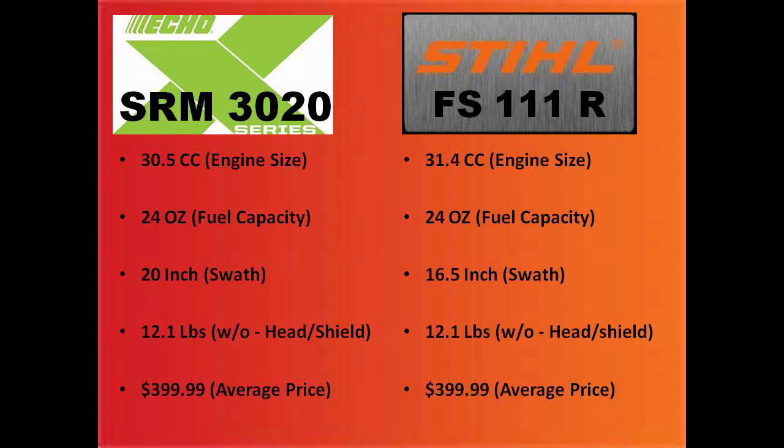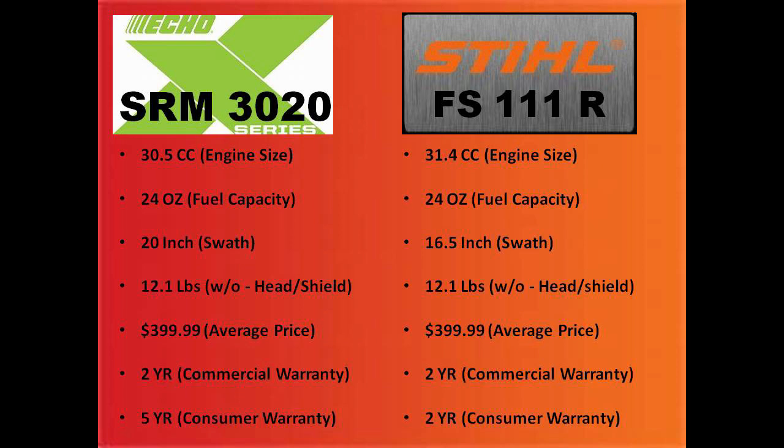Price point on these: the ECHO is $399.99 and the STIHL is $399.99. ECHO does come with a 2-year commercial warranty, as well as the STIHL. And then the ECHO comes with a 5-year consumer warranty, and the STIHL comes with a 2-year consumer warranty.